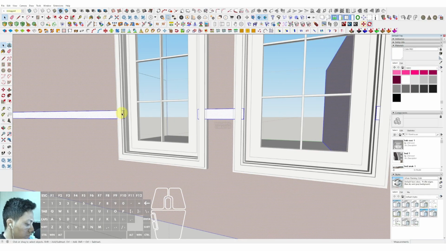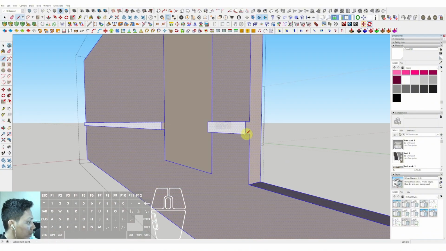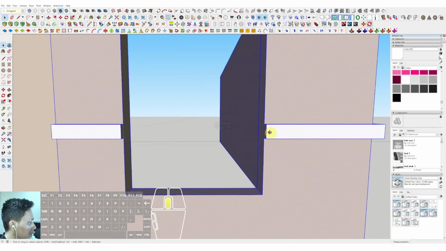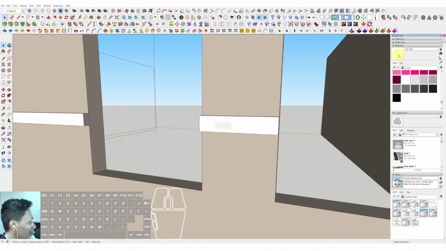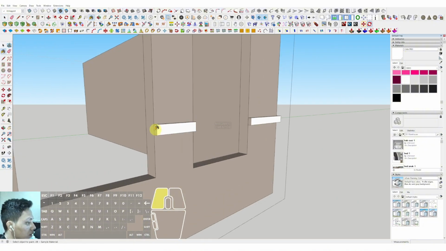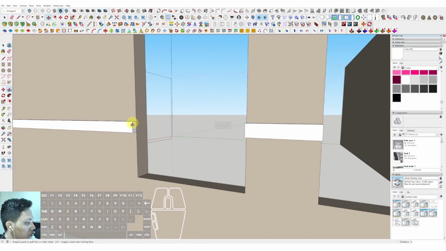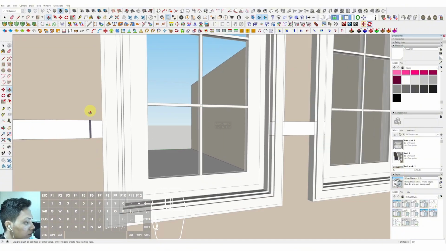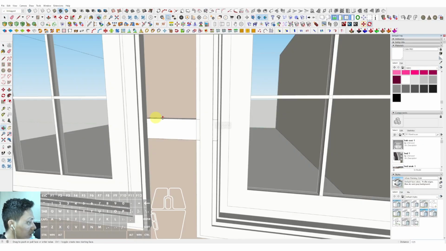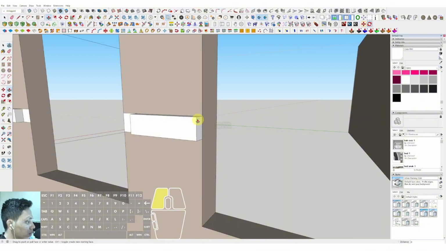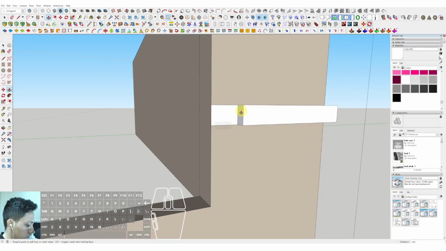Anyway, we have to make sure that there is no intersection between the wall element and the window element in here. So we have to adjust one by one for every single intersecting object, just like this. And we can fix the materials match, making sure the material matches the other elements related to the other objects over there.